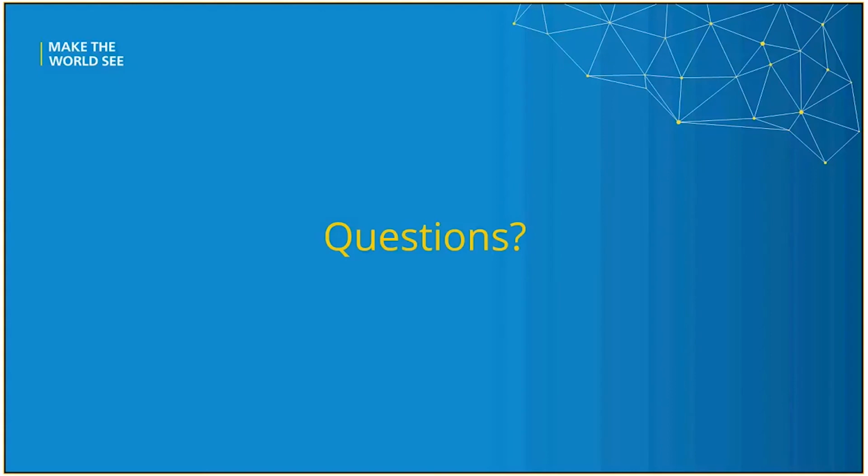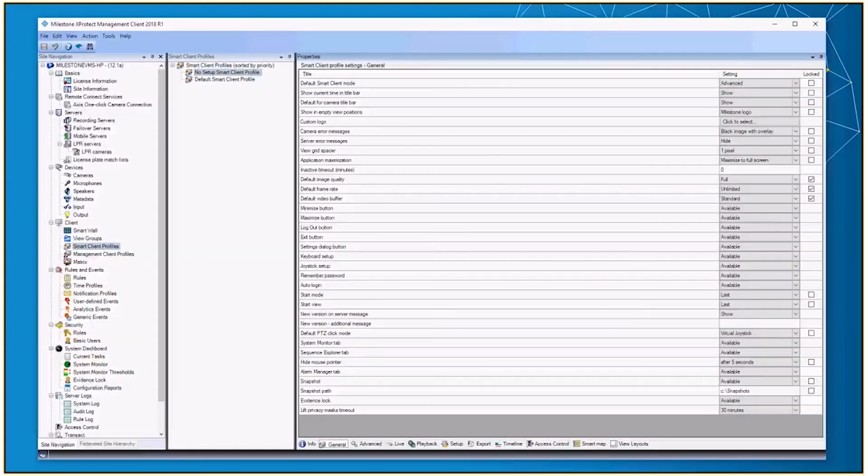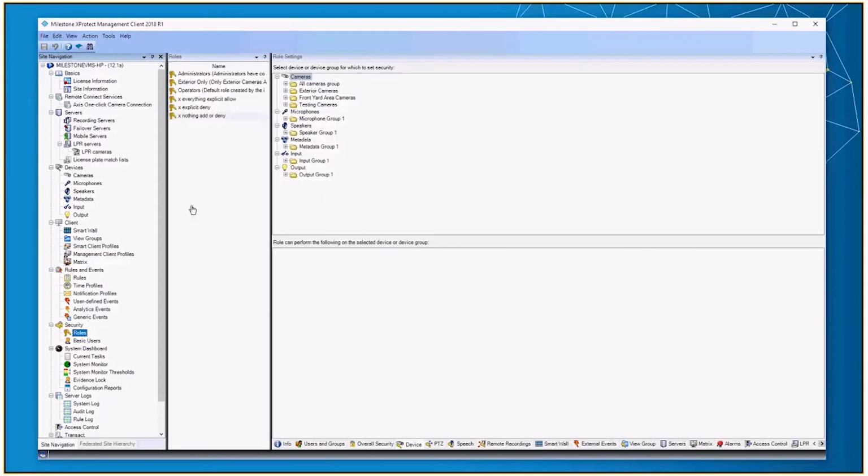Sure. Never really delved into it, but is there a way with roles to mass clone? For instance, if a company has a lot of operators and you want them all to have the same things, is there a way in the management client to mass make roles to make them all the same, so it's easier for the person on the management client?